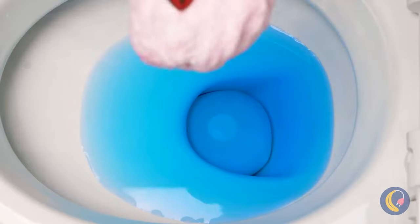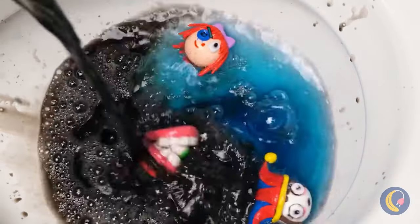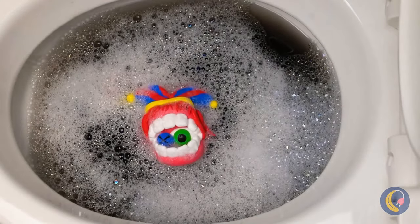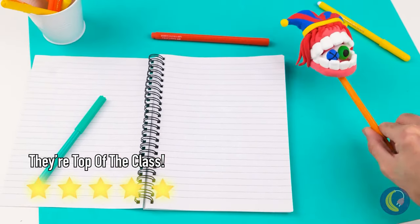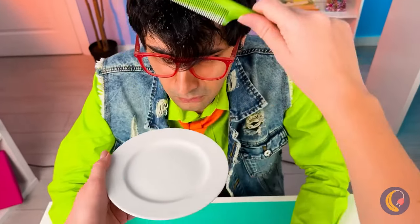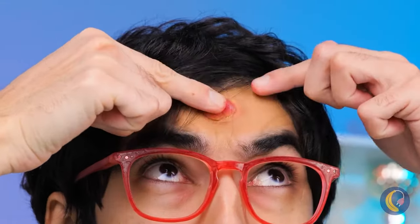Wow, never saw report cards like this before. Look, it's Pomni and Regatha too. And Caine, the Digital Circus is in town. But it's time for a little team building. Aw, they've never been closer. And they make one great pencil topper. Ooh, they're an eraser too. I think they're checking for lice today. Ew. I guess a little grooming can't hurt.